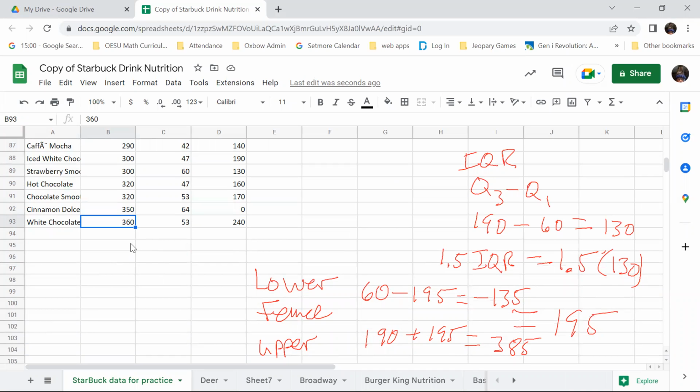And sometimes there are outliers. The reason it's important to look at outliers is that one may be so far away from the rest of the data that it affects the mean, because the mean is affected by extreme values, whereas the median is not. We'll come up with more on that later.